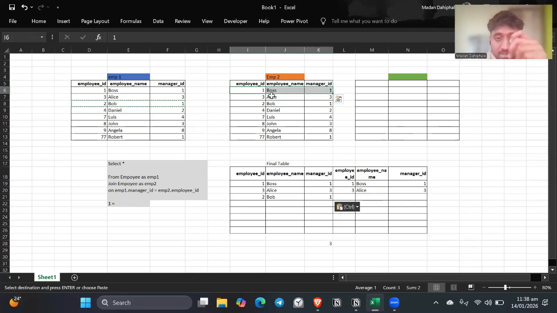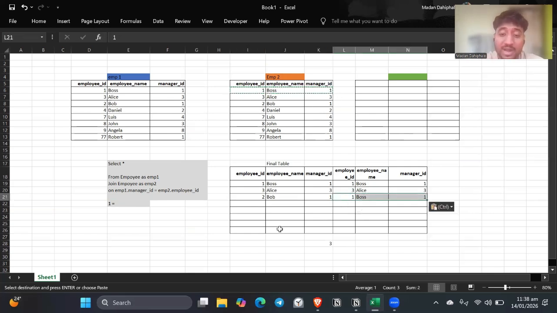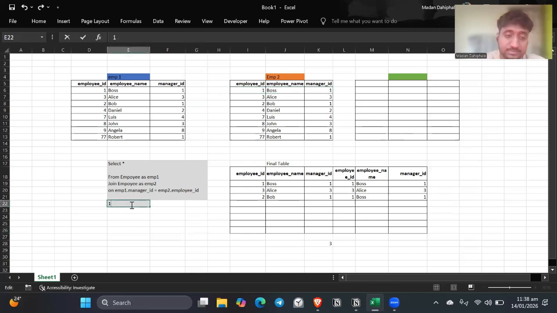It is matching with what? Yes, it is matching with what? Copy, paste. When I say matching with one, it means go to first table, manage ID, whatever manage ID one. So our employee ID should have employee ID one, then only it matches. So we went to here. Second row matching, third row, fourth row. Is there any employee ID with one? No. It is also done.